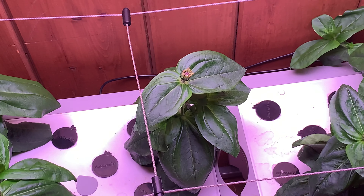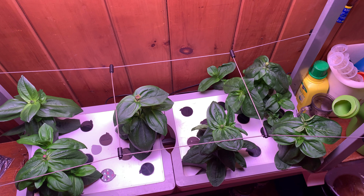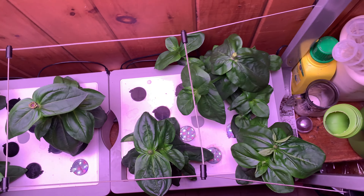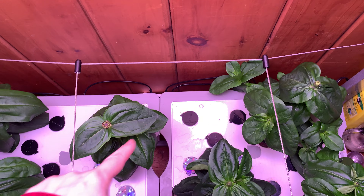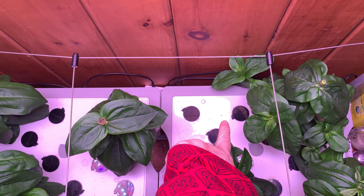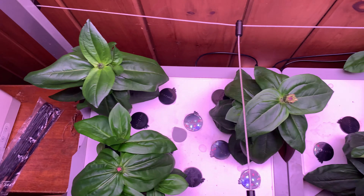Now if I take things back here and unzoom — yes, there we go. You can see the whole setup. It's an AeroGarden, so the lights are above. There are my six plants and the support grid of wires. You can see there are two in each section. By section, I'm referring to these guide wires that will give some support as the plants get taller. The far left of the right garden and the far right of the left garden are going to come up in the middle section.